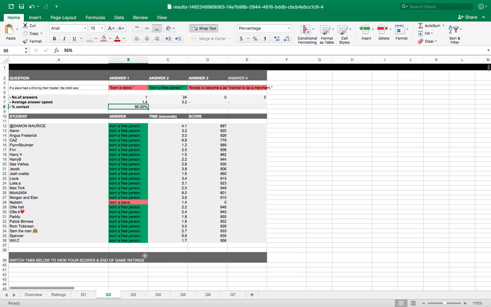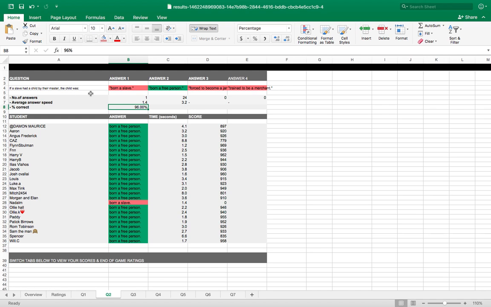And then, clicking through the other questions, I can see here that, for the issue of if a slave had a child by their master and how the child was considered in Ottoman society, most students got this correct, 96% of the students. So, yep, if I was putting together revision for these students again, I probably wouldn't feel the need to go back over this in much depth, but I might want to address that learning with this individual student here. Question 3, we've got the same kind of thing. Question 4, and so you can click through all of your questions.